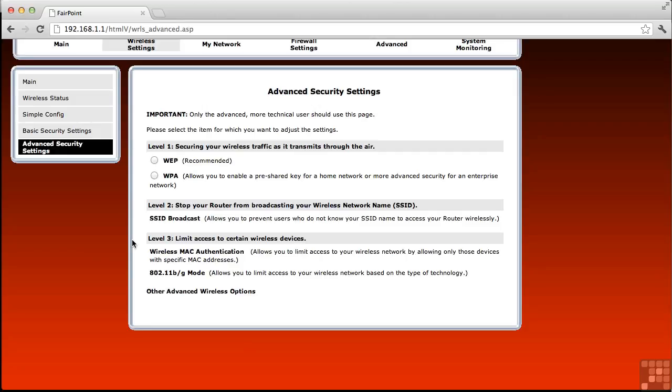Again, though, as I said, that's a lot of administrative overhead. You've got to go find all of the physical addresses and plug them in. And anytime you want to add a device, then you need to add that MAC address. Anytime you've got a visitor of some sort or another that you want to give access to your wireless network, you've got to add the MAC address. So there's a lot of overhead to doing that. But these are all different ways that you can use to lock down your wireless network.